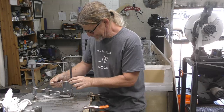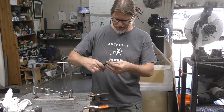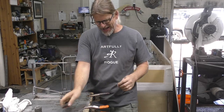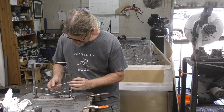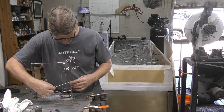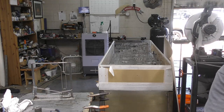So now what's interesting is it's about trying to line up these pieces. The one that I saw online was quite a bit smaller. So they almost have to rest right here on the other pipe. If not, they just fall down like that. So we're gonna have to come up with a way that they stay where I want them to stay. One of those ways is I'm going to grind down this edge, and that way it'll be a little bit more flat. I tell you what, we'll turn you over here.